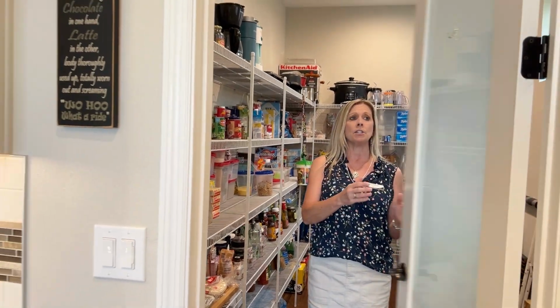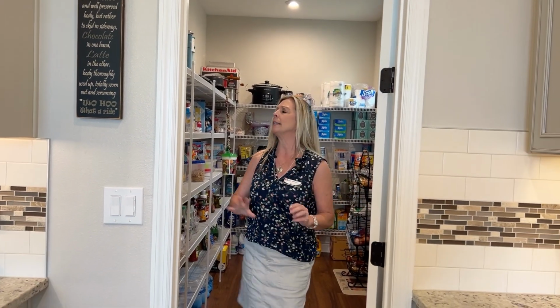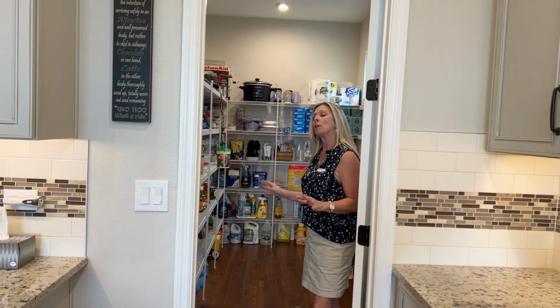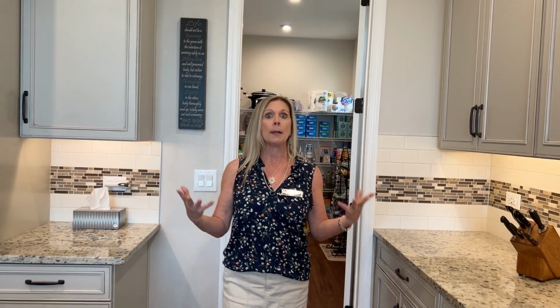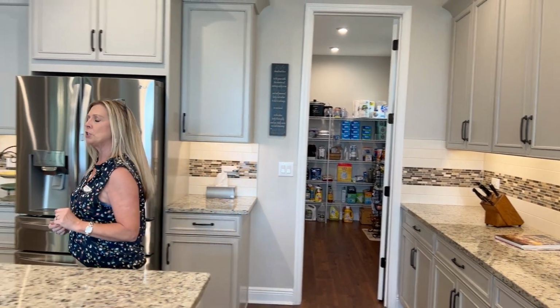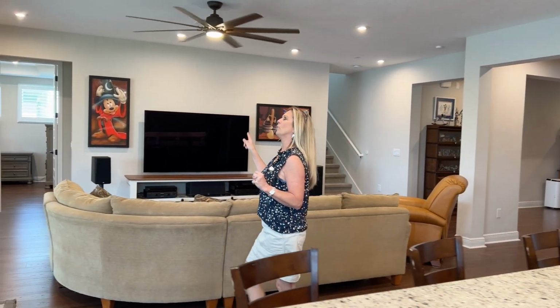They also decided to do the frosted glass door, beautiful, tall doors again, and look at the amount of storage in here. You know, when people come from up north, one of the things that they're most worried about is, where am I going to put everything? Well, first of all, that could be divided into a pantry as well as some storage if you need to. It's really enormous. Now we're going to pop over here to the primary before we go outside.